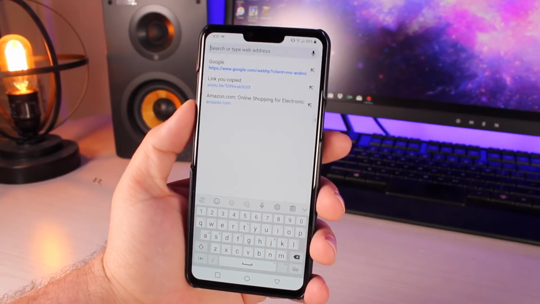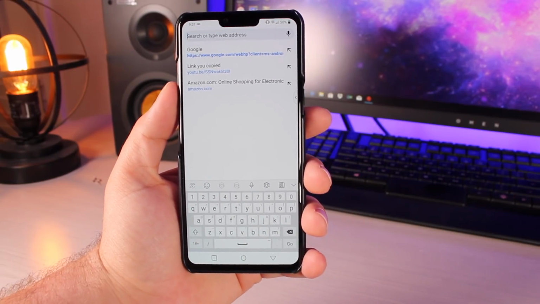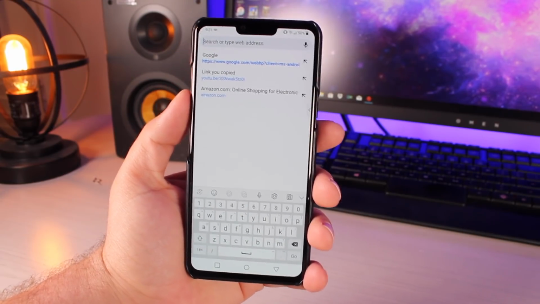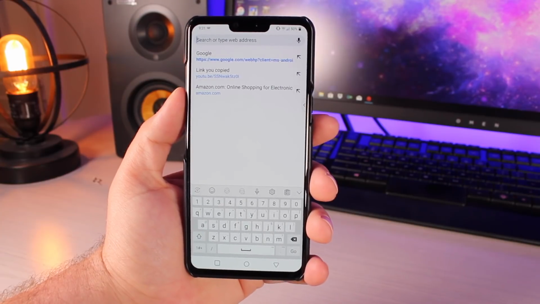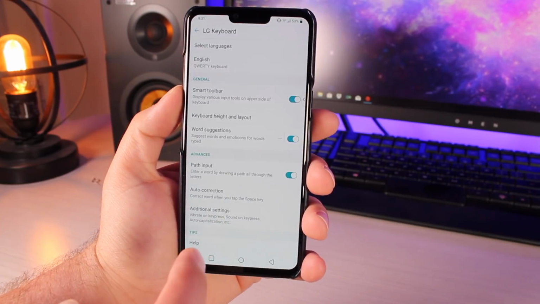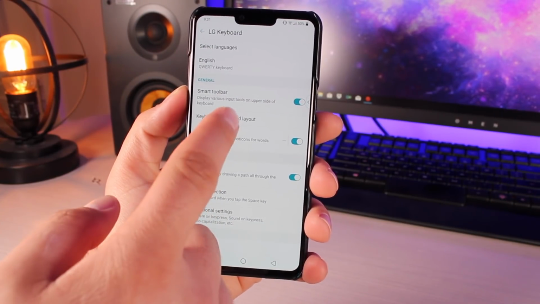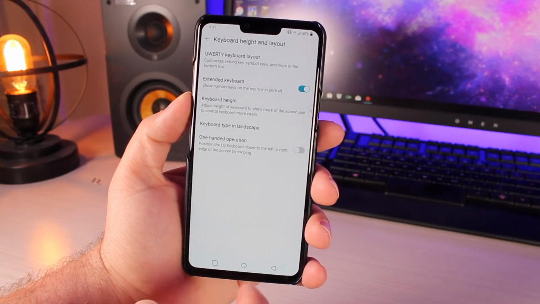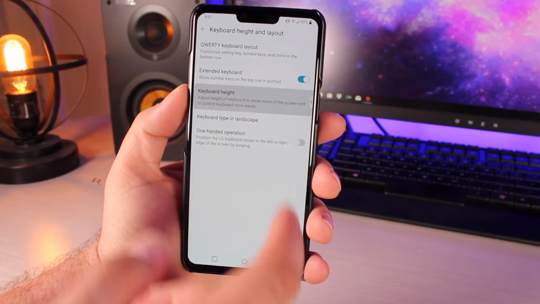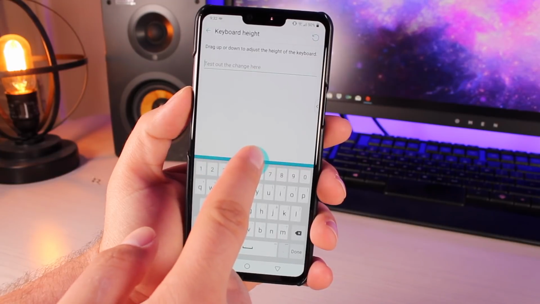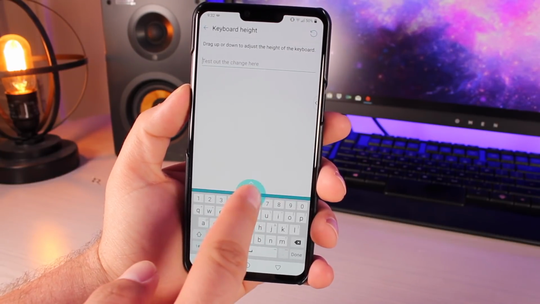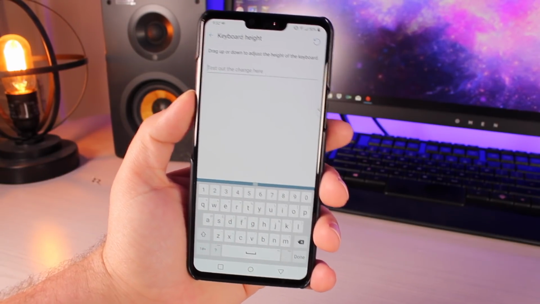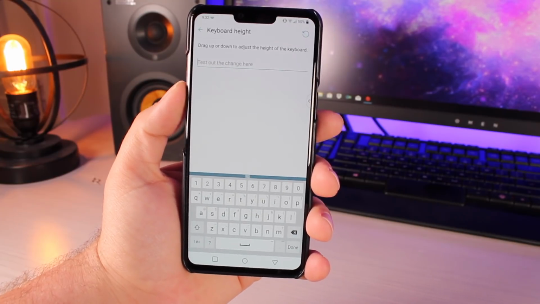To me, it's just the most efficient way to type in Android, and I'm not really sure why it wasn't set by default. Luckily for us, it's super easy to turn on. While you're in the keyboard settings, you can also go ahead and change the height and layout of your keyboard. I kind of like the extra space, so I'll give it just a little extra space there. But that's another key setting for your keyboard.